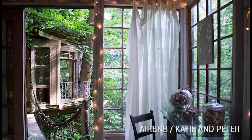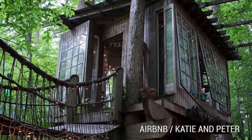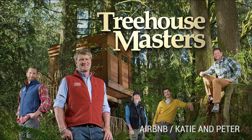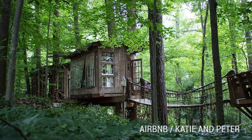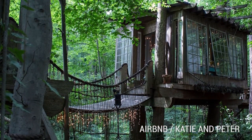Host Katie and Peter say you can get there in a 10-minute taxi ride from nearby Marta train stops. This Airbnb listing is so awesome it was once featured on Treehouse Masters — Ultimate Treehouse 4. Guests describe it as relaxing, romantic, and dreamy. But Katie and Peter warn there's no heating or air conditioning, so you'll want to make sure you pick a good time of year to visit.